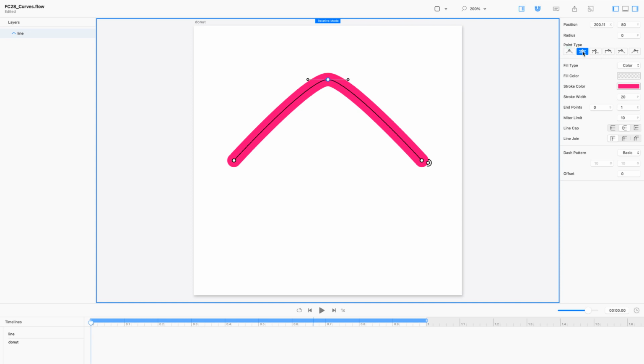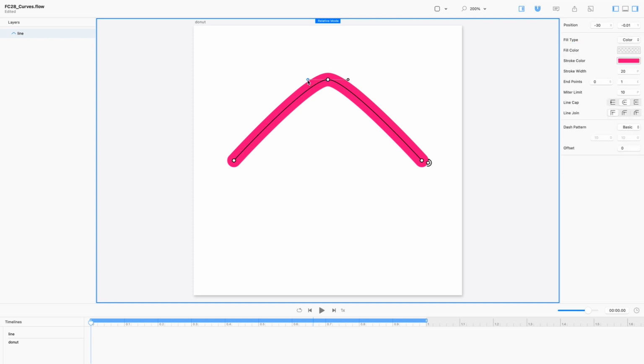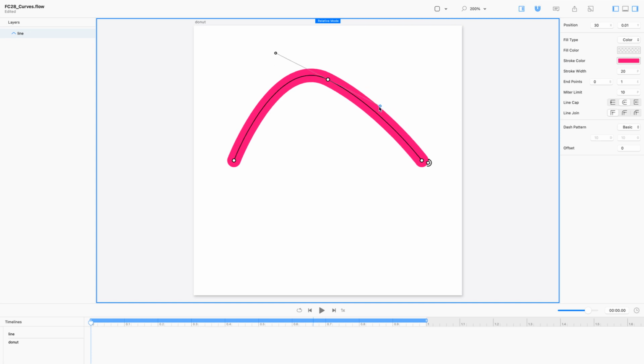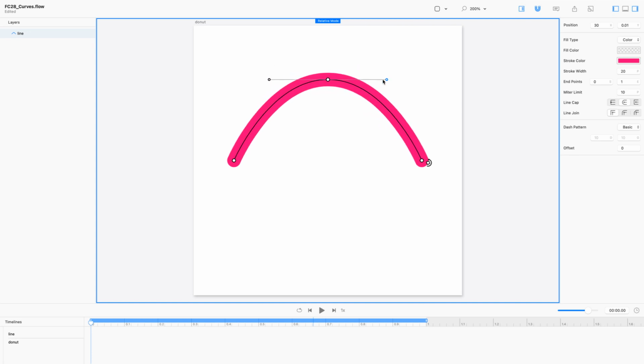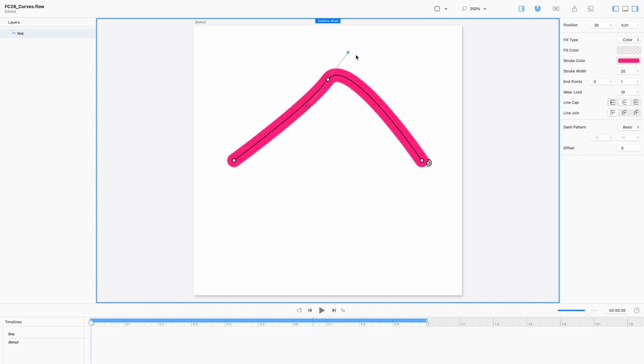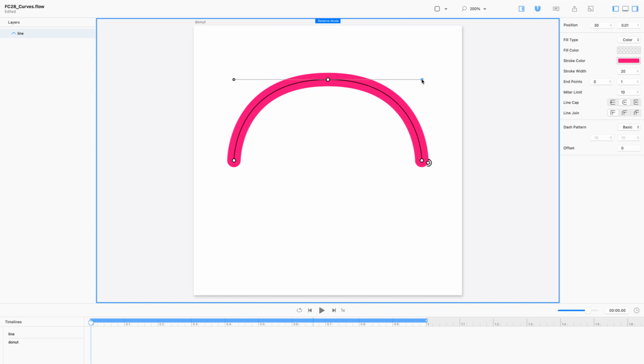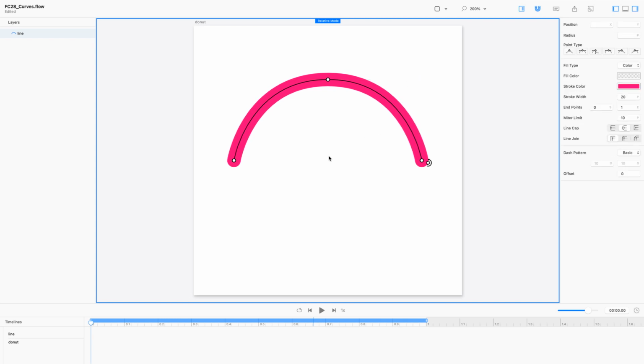And the first thing I'm going to do here is make it a mirrored curve, or a mirrored point. Now, again, any changes I make to one of these path point handles is going to mirror it to the other one. I can press Shift to bring it up and down, and to lock it into its position. I go back and forth, something like this, and you're going to get a nice curve.